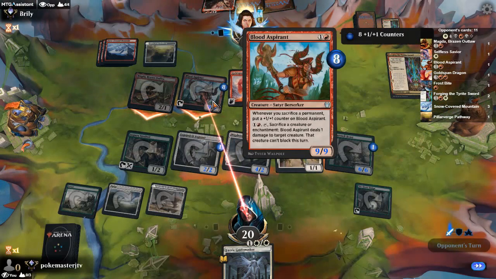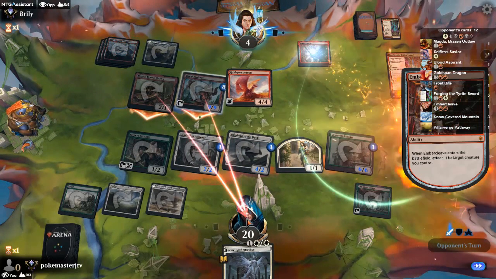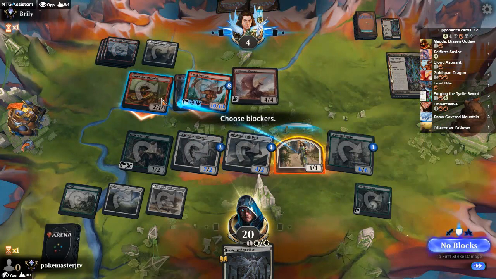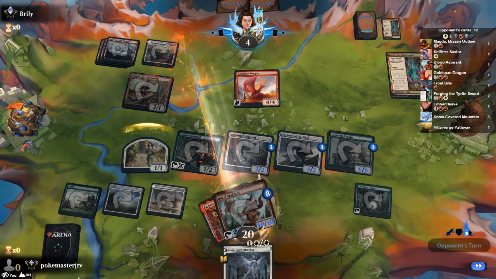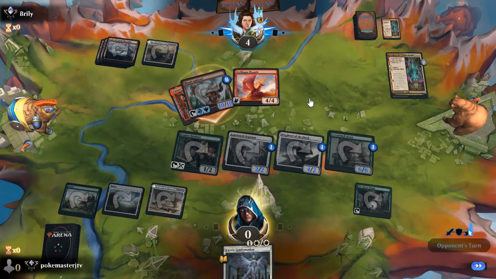Wait. Oh, the Blood Aspirant gets... yep, I'm dead. The Blood Aspirant gets counters when he sacrifices treasure tokens. Okay, that is a really nice deck here then. I was kind of confused.